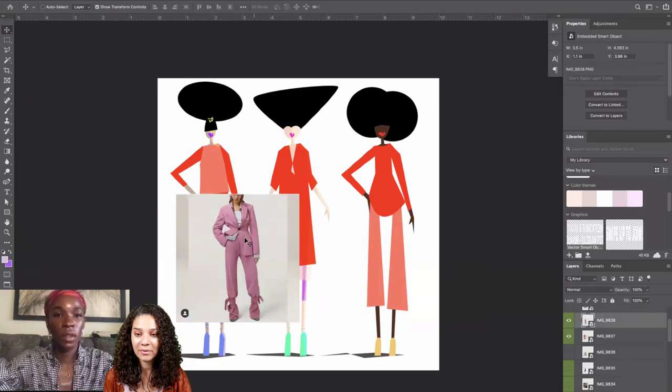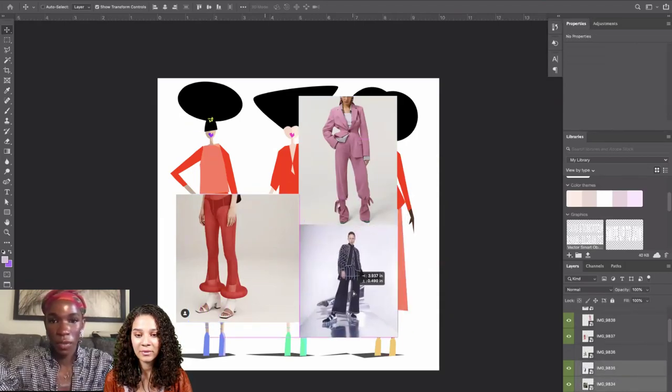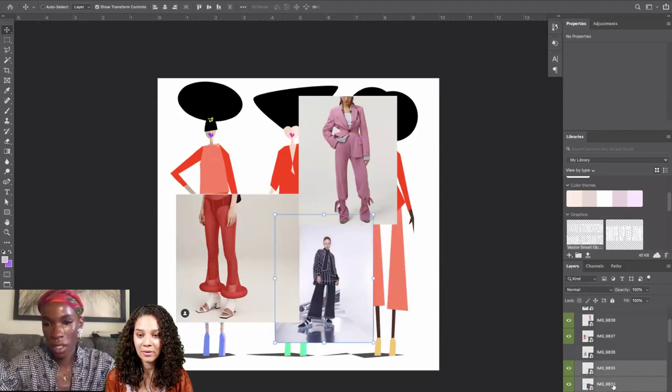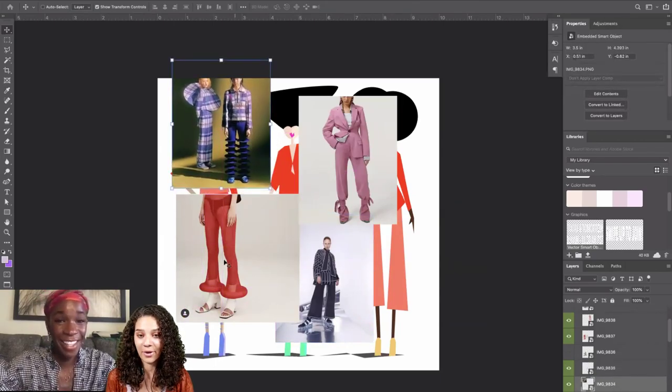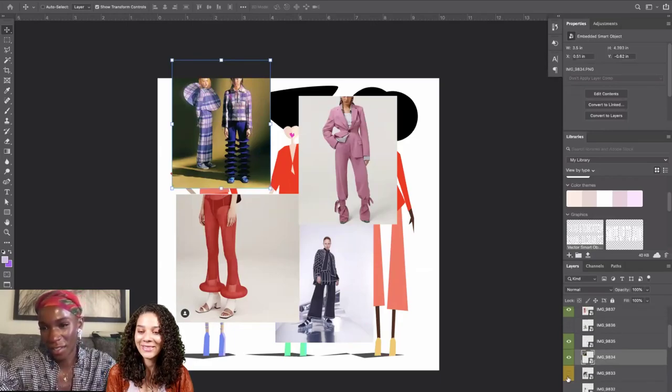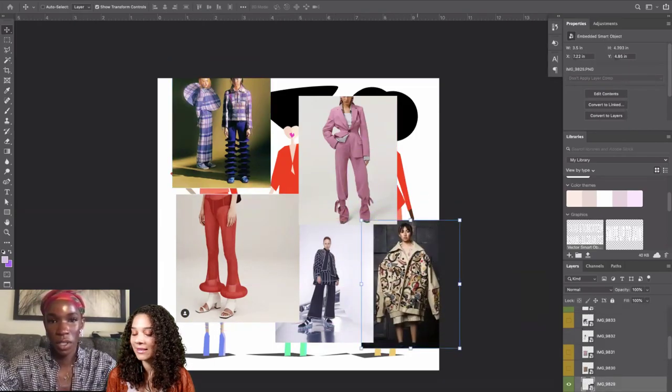Now what I'm going to do is look at all the ones that I labeled as green, and then I want to pick one to start with for the first girl's outfit. Bell bottoms, I'm living for those right now. I definitely am going to use those because it's really fun. I just move things around. I like this really giant jacket. I want to do something like that.